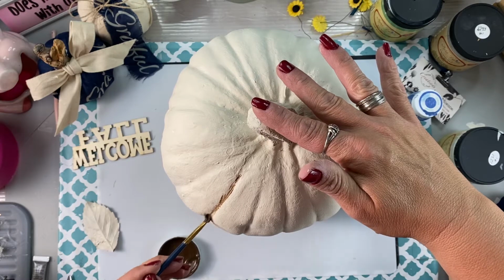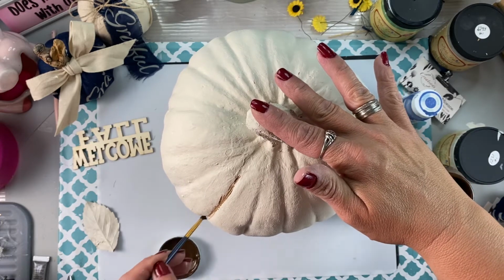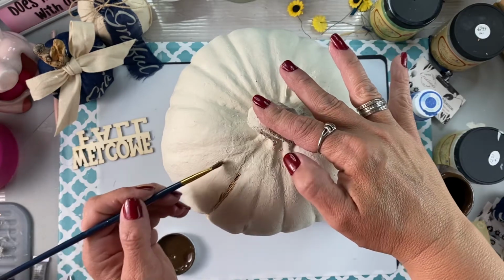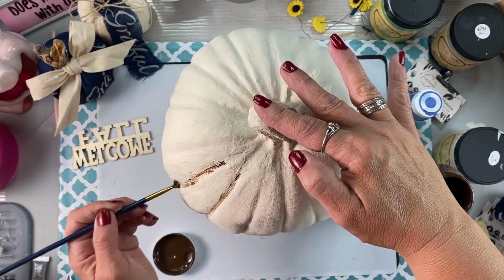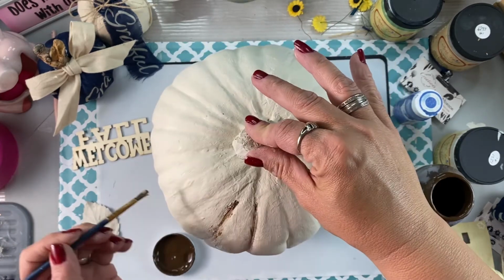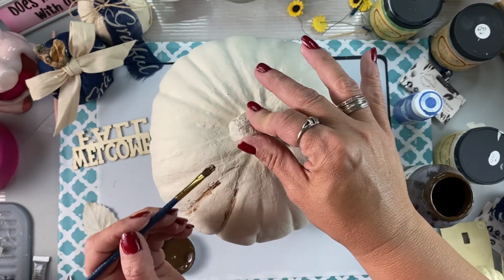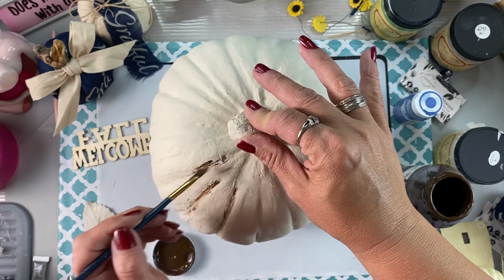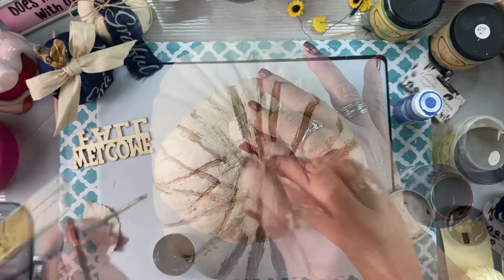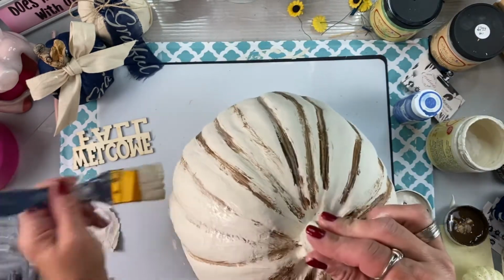I'm going to take my Antique Waverly wax and I'm getting those crevices. Not too much, but a little bit, just to define it a little bit. It's a little sloppy. We just want to get in the crevices and we'll fix it in a minute. You'll see. Just trust the process, people. It's all good. I love this Antique Waverly wax, in case you didn't know.